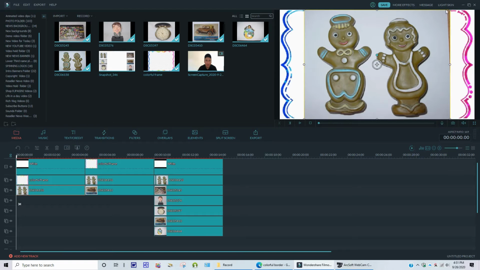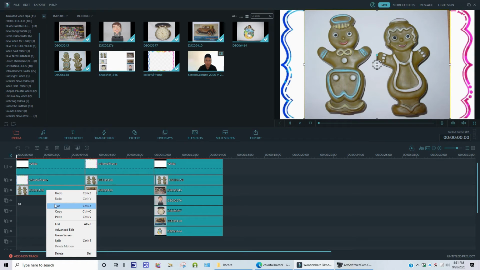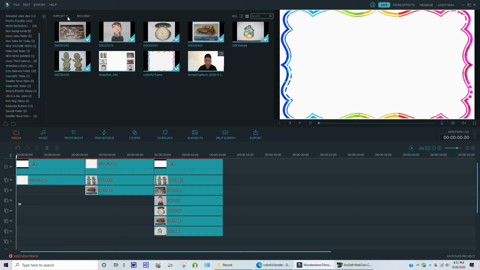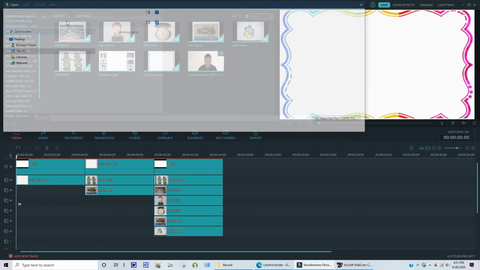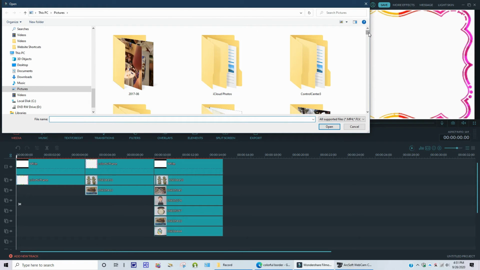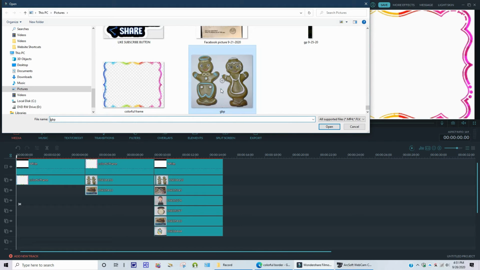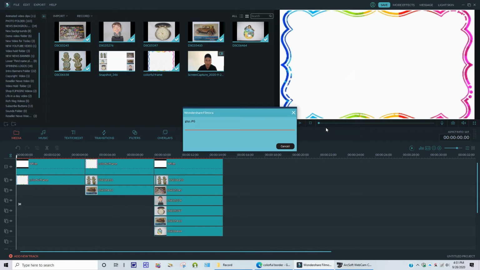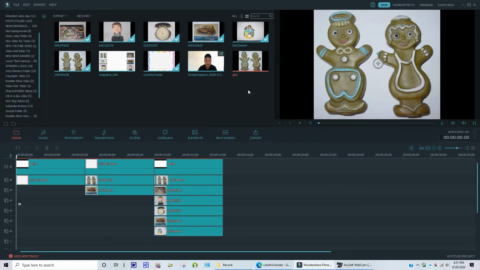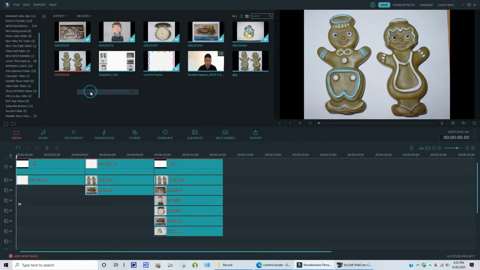And you know why we did it? Because you see that over here there's a little mess up. And we're going to take this out. We don't want that in there. What we're going to do is go over here, import media, and scroll all the way down to the bottom here. Take the picture, boom, put it in. Okay, we can get rid of this one here because we don't want that one anyway. It's the one that's got the mess up on it.